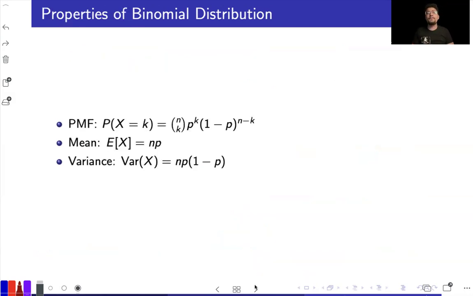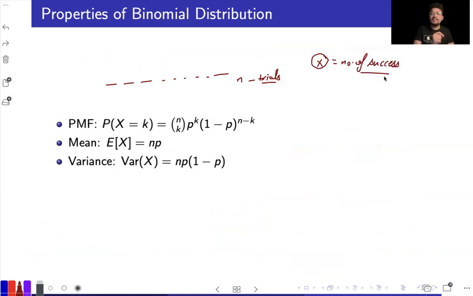Now let's move ahead. In this particular part, the things are very simple. So you are having n different places, 1, 2, 3, and so on. You are having n places, that is the n trials. And I am saying that X is the number of success. So that means we need to get X places to fill the success. So maybe this is my first success, the second success, maybe failure, and so on. So out of these n places, you are having X number of success. So you are left with n minus X number of failure.